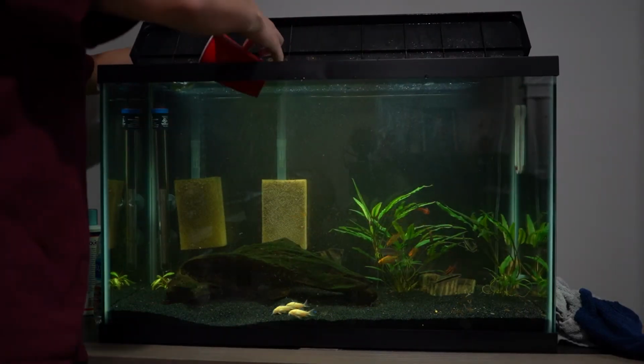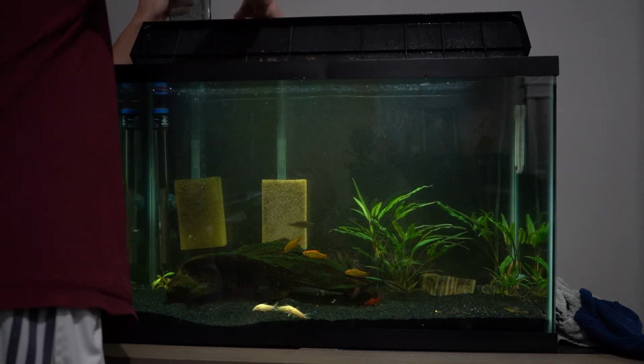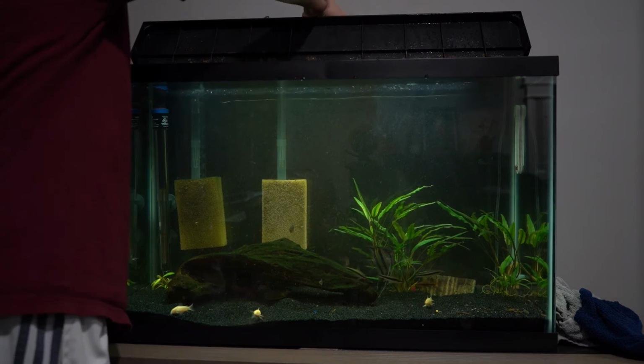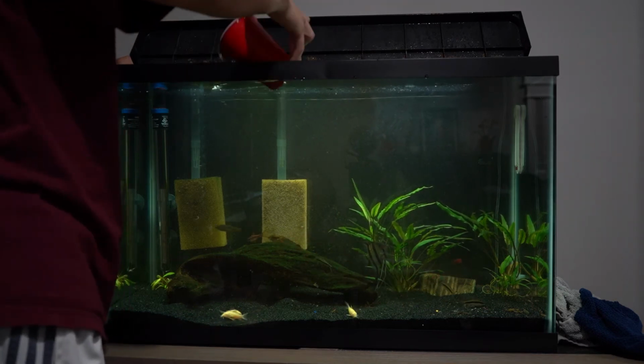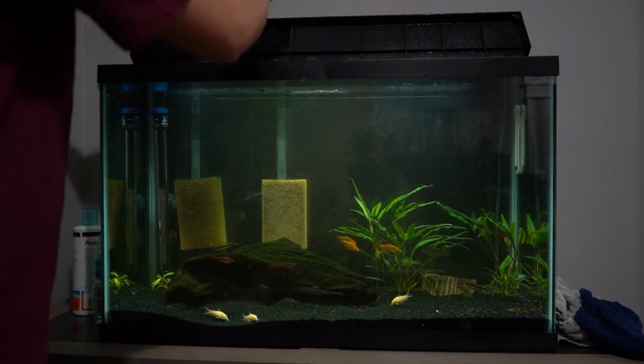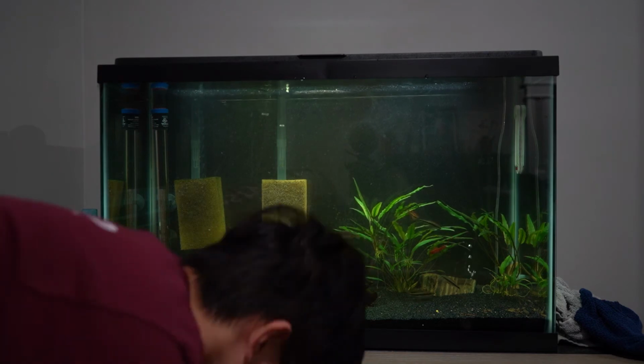More voiceovers. So what I'm doing right here is adding water to my filter. You do not want to let the filter run dry. For my filter anyways, once I tap the water, it drains all the water out. So just adding water back in so when it turns on, which I must do right now, it will run and not run dry.